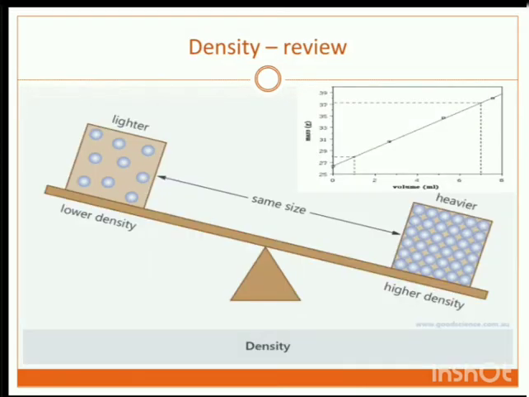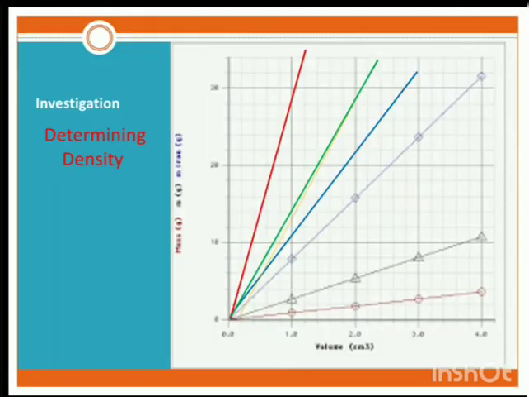Now, we studied the diagram between the mass and volume, and I told you that this line here represents the density. So more matter, more density; less amount of matter, less density. That is the density, and that is a quick review. In this lesson, we should try to find the mass if we have a volume, and find the volume if we have a mass.